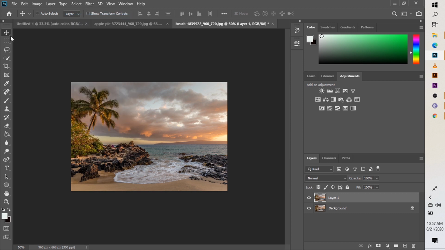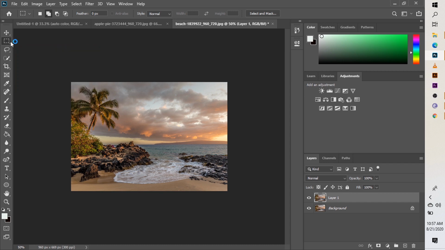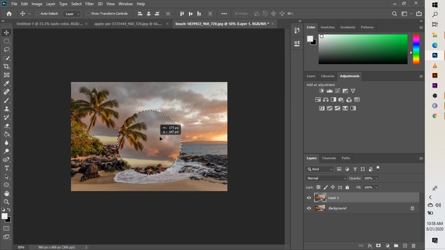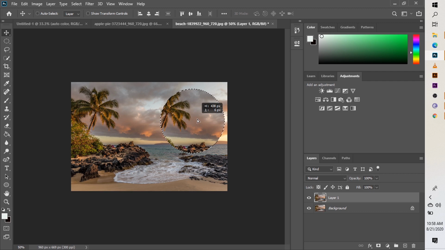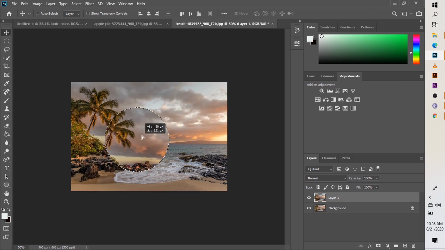Okay, now select. Let's say you wanted to use the other tools, the rectangle marquee, the circle. Now if we do this, it's not perfect. Let's say we hold down Shift, it's a perfect circle. I can move it, then I can go to the move tool and move the circle. Remember, we are doing this on the first layer. The background layer is still there.